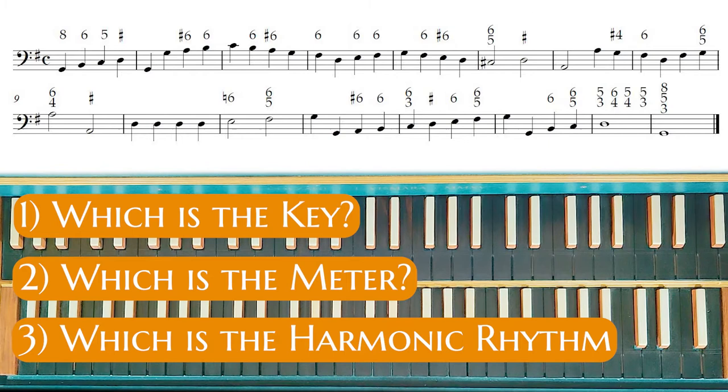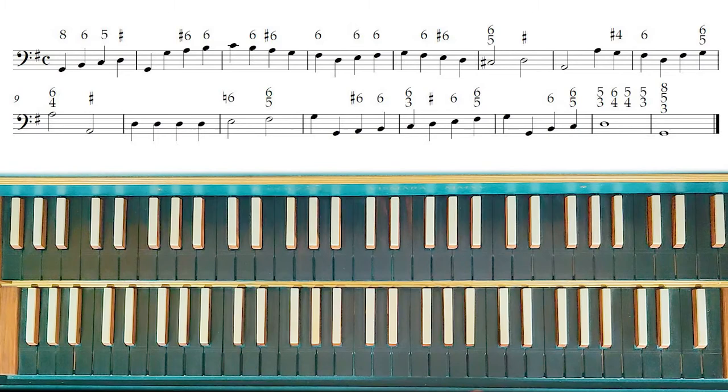The harmonic rhythm is a specific rhythm of the harmony. As you can notice in every piece, there is a harmonic rhythm depending, for example, on the form of the piece. A Sarabanda has its own harmonic rhythm that is different from the harmonic rhythm of the Allemanda or the Giga. So the first step is asking yourself these three questions.